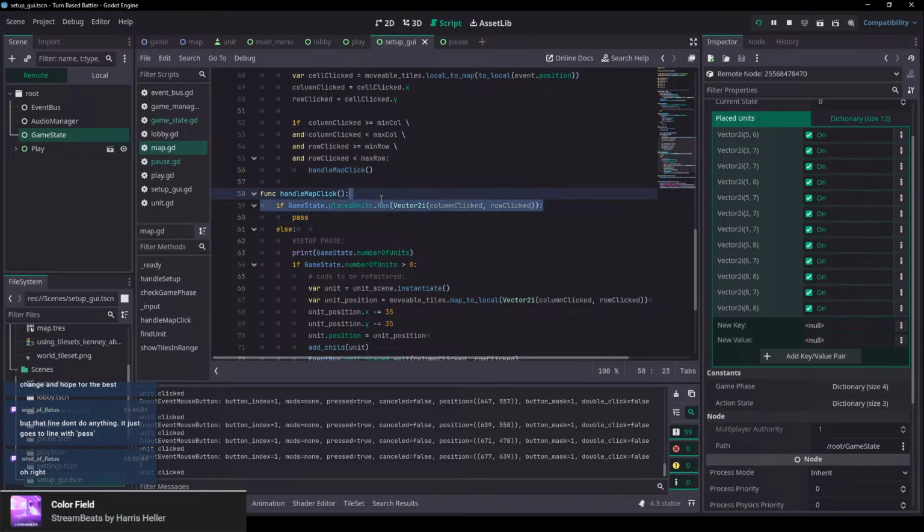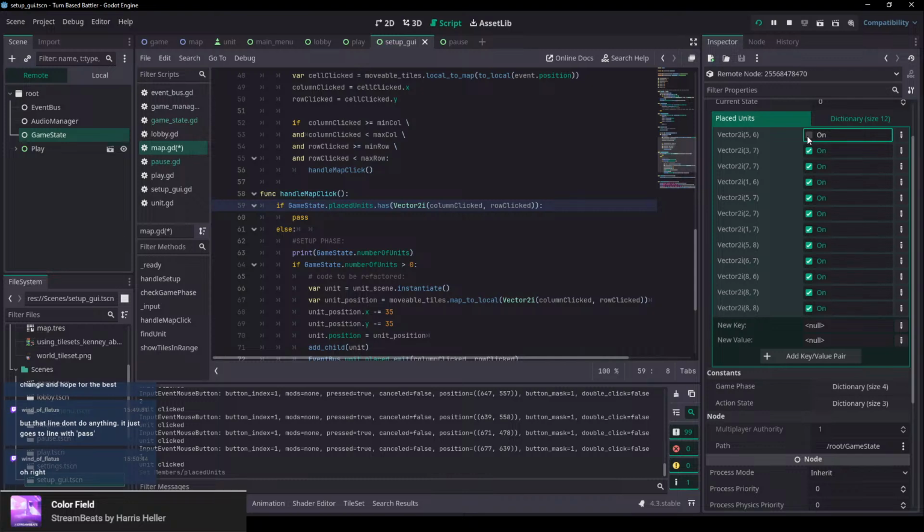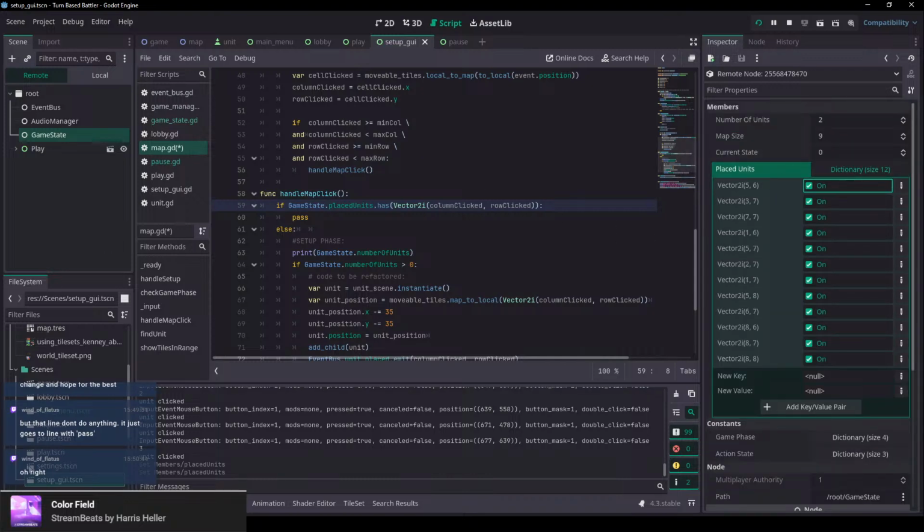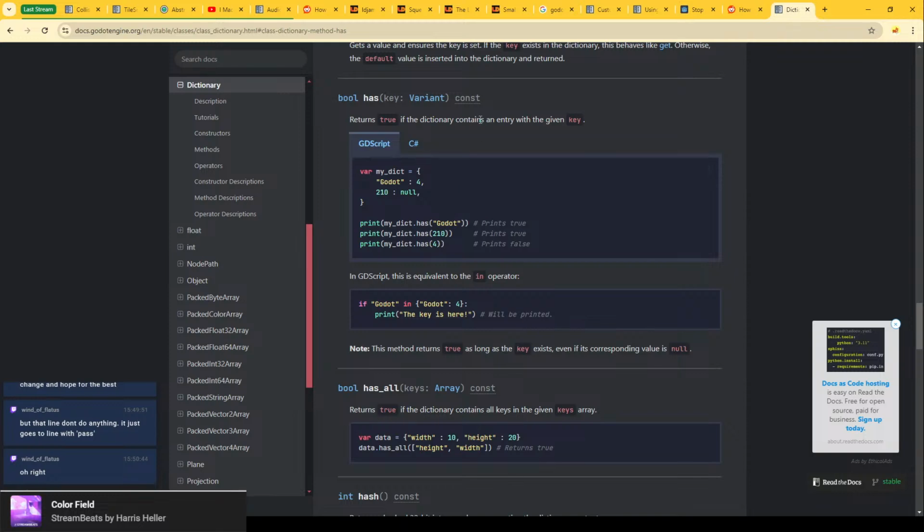I guess I could do the inverse. You could do like, if not, and then get rid of the else and the pass. So that's not working on deleting an entry.